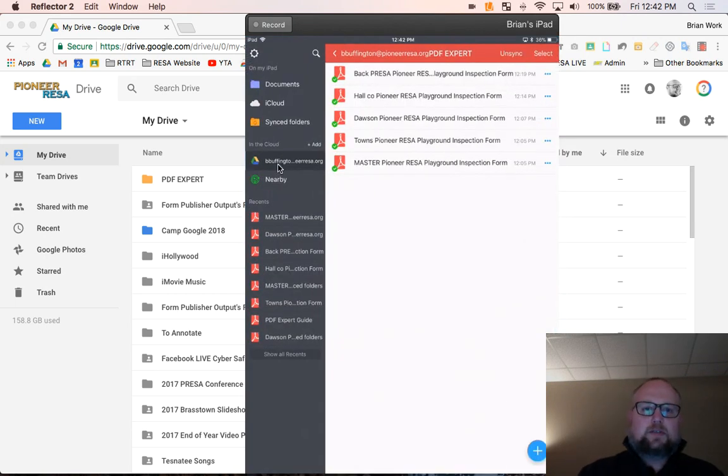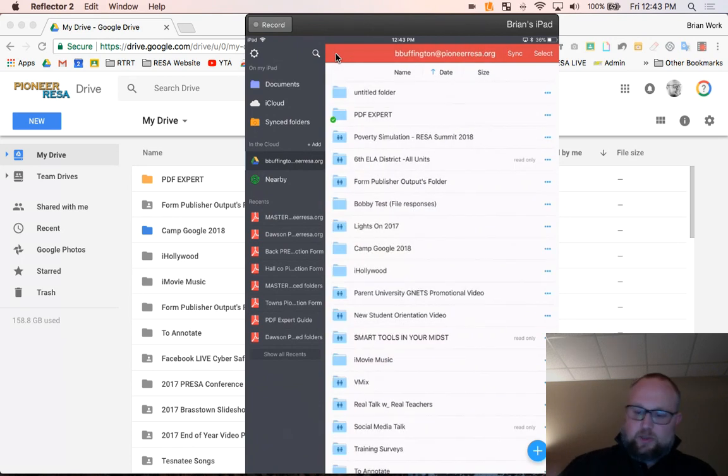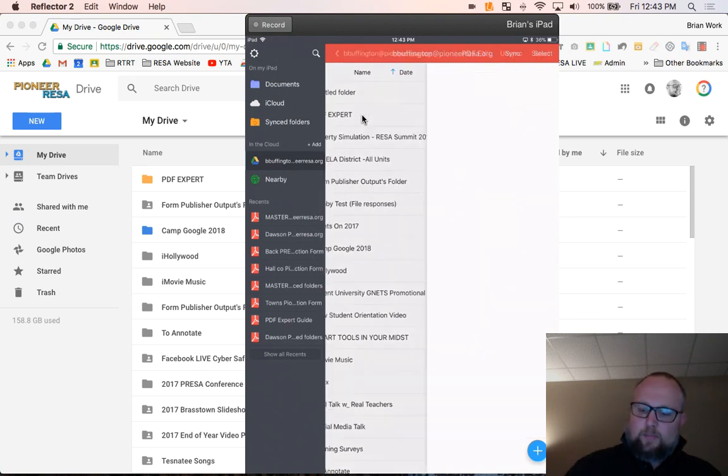As you can see here on the left, there is an opportunity for you to connect to one of your online storage places. So I've got Google Drive, which is what I use most of the time. You can do Dropbox, you can do Apple's storage solutions. And I have a folder. I made a folder in Drive, and you can even do it from the app here. I can go back. So here's a bunch of folders that I have, and you could hit the plus sign down here and say, I want to make a new folder, but you could do this on your laptop as well. And I called it PDF Expert. You could see that there's a little check there, and it was ready for me to put some stuff in it. So let me open it up.